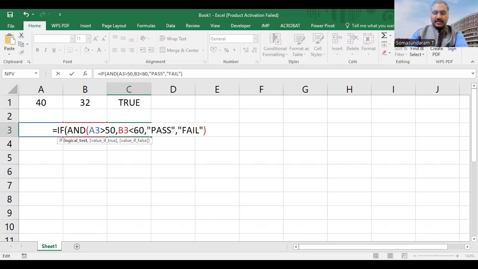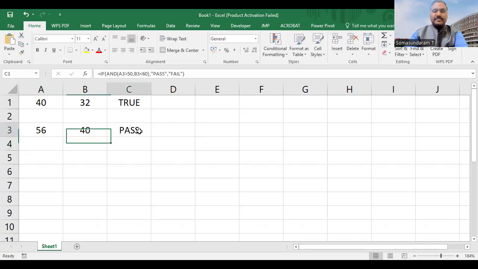Pass or fail. Now see, it is pass. Why? Because both the conditions are fulfilled. A3 is greater than 50, B3 less than 60. Both are fulfilled. That's why it is pass.